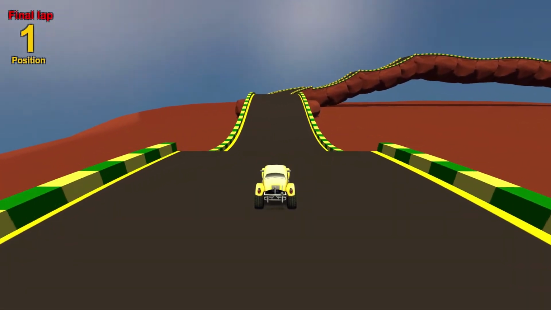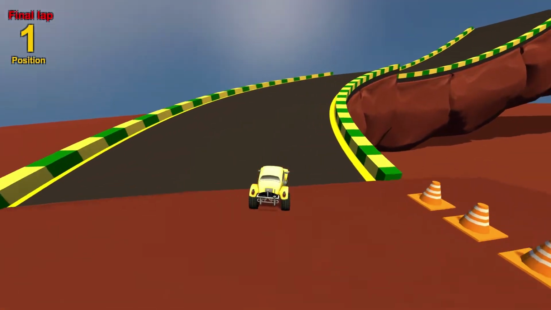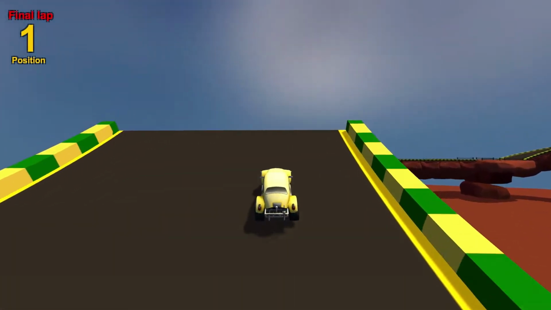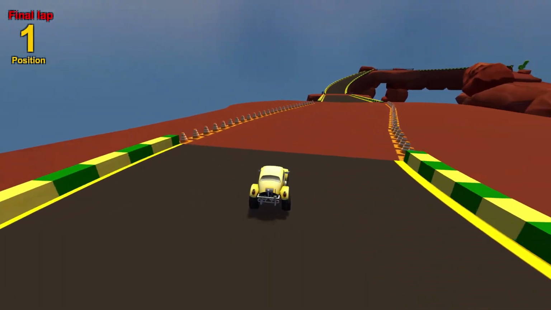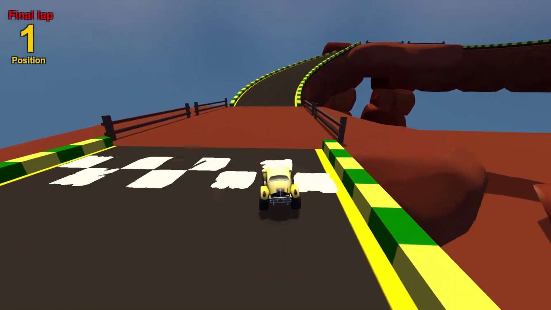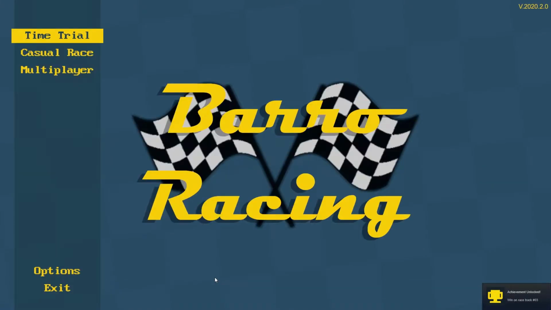Here we are then, the final lap. And we pull out a nice lead. Of course we do, because we've got it on easy difficulty. Because, you know, it just makes life a hell of a lot easier for me. Really. Especially with the janky control. This has got to be the worst controlling of the lot of them for the game controls. But there you go, another achievement.